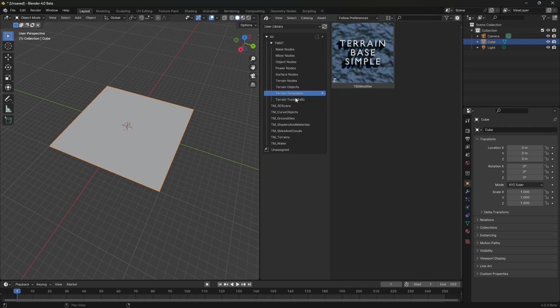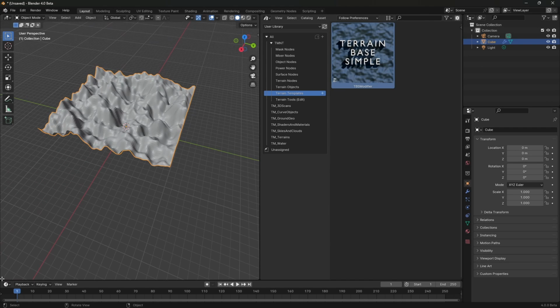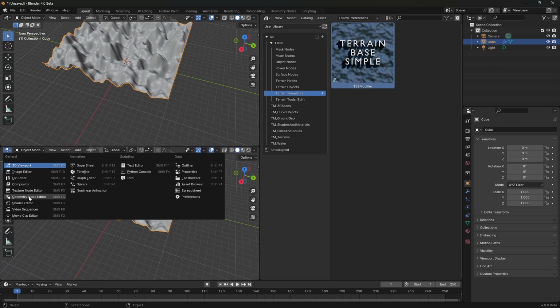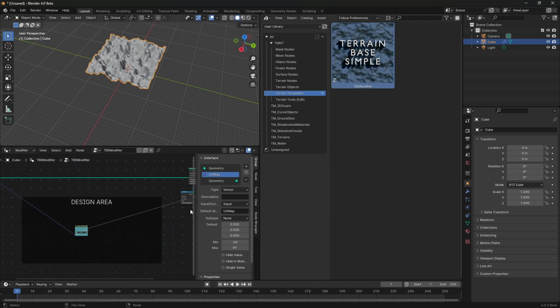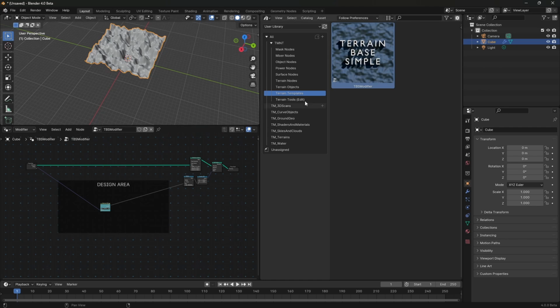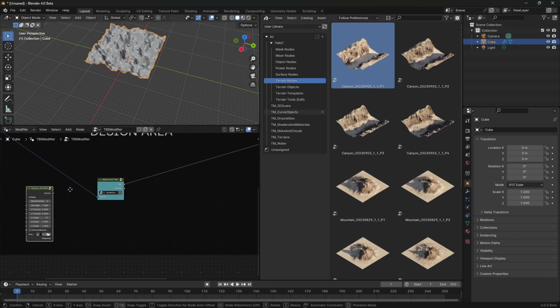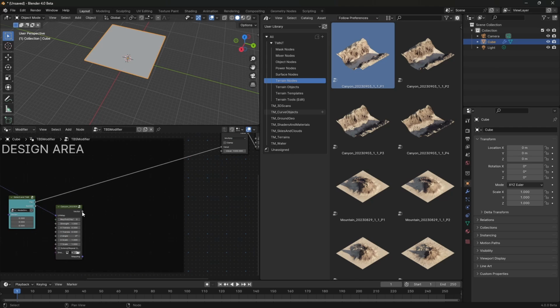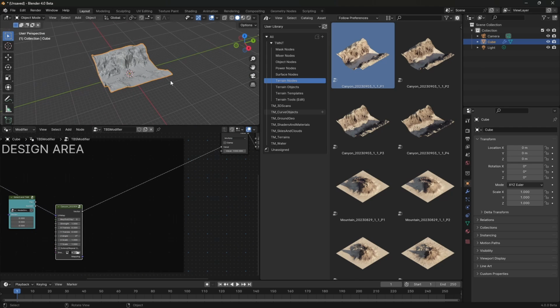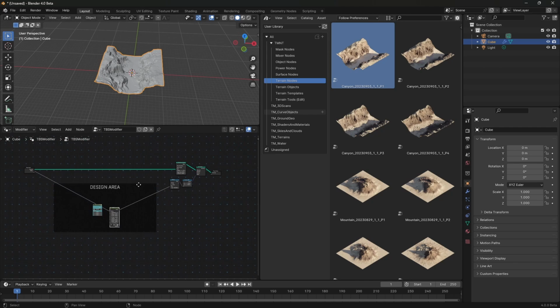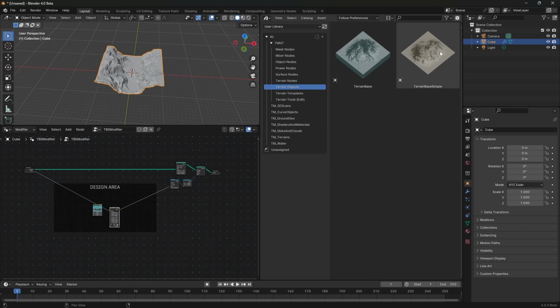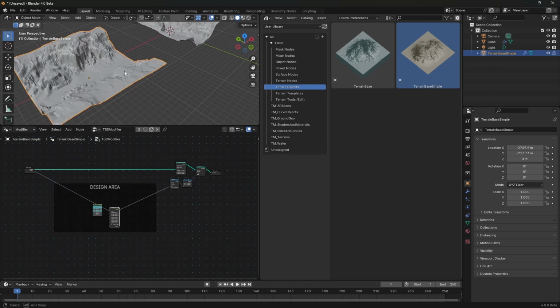And then we can use this terrain templates, which is just a modifier, and drag and drop it here. And if I open the geometry nodes window, you will see that this is the setup for your terrain. So from this point on, you can go to terrain nodes and drag this terrain here, replace this group, plug this here and then this here, and you have your terrain. It's that simple. Now, we could also do the same by just using the predefined terrain object. That's the one here. So if we put it here, you see almost the same thing going on.